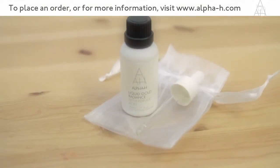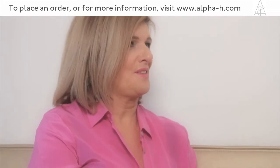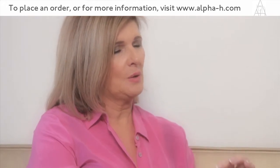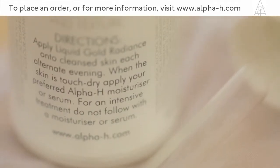We knew that we had to develop and create a product that was going to have high percentages of very active ingredients that were not going to be buffered by unnecessary fillers and all the other fluff and puff things that go into a formulation. So when we treat pigmentation, we're treating it with a liquid-based, water-based, fast-absorbing product that's going to get to the problem immediately.